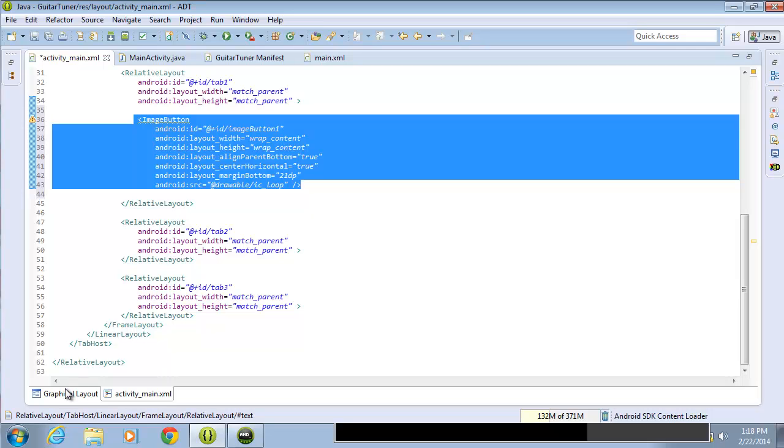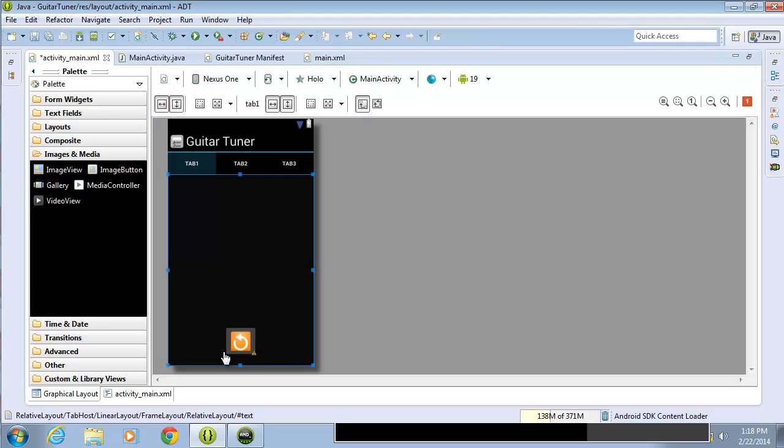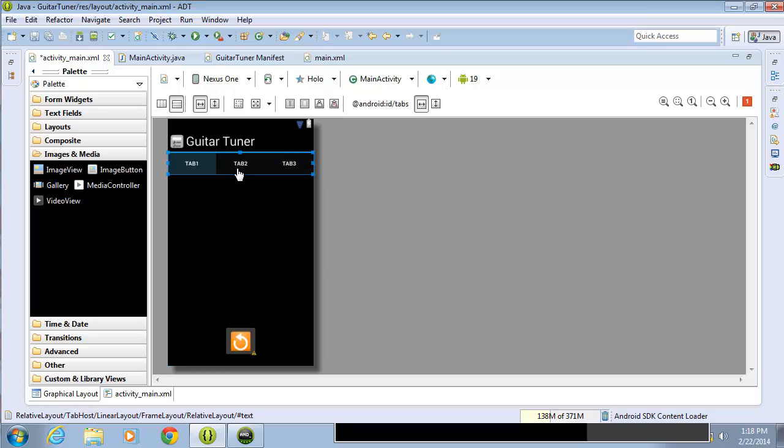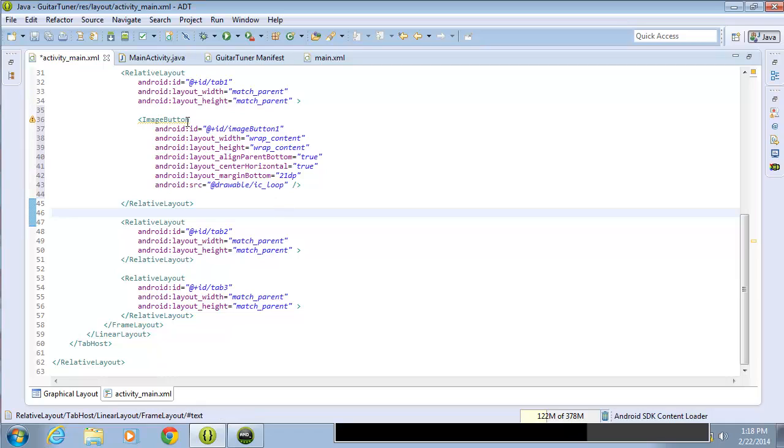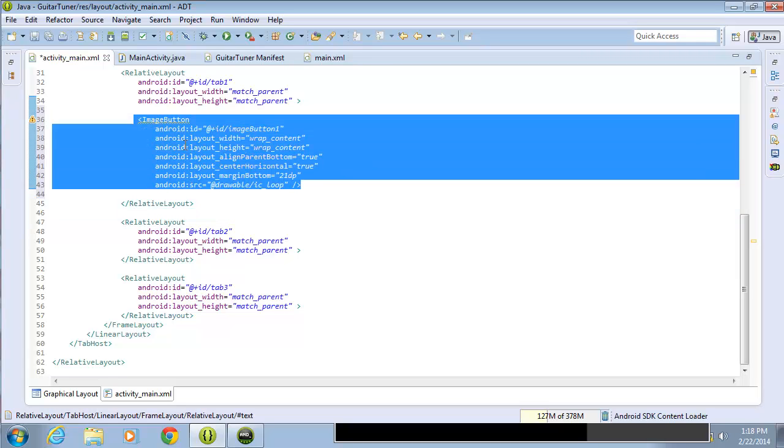Because if we switch back over to the graphical layout, you'll notice that I have it here on this one, but I can't actually select tab 2 or tab 3, or they don't make it very easy for us to work with the other tabs that I have in our layout. So if I'm going to switch back over here to the code, and I'm only going to be creating the first tab in this application, but if you were to continue this application, I'd recommend then being able to copy what you have here and then pasting it in the two other tabs once you have it set up.